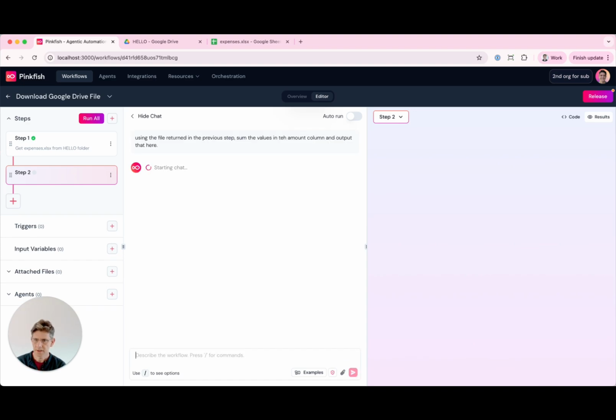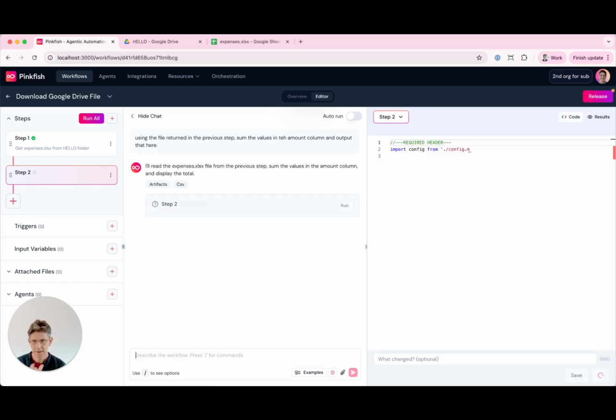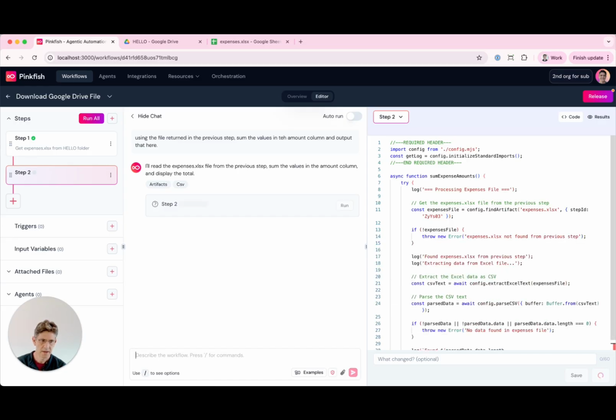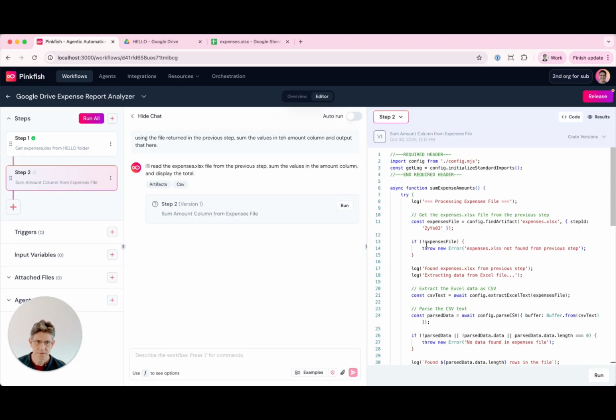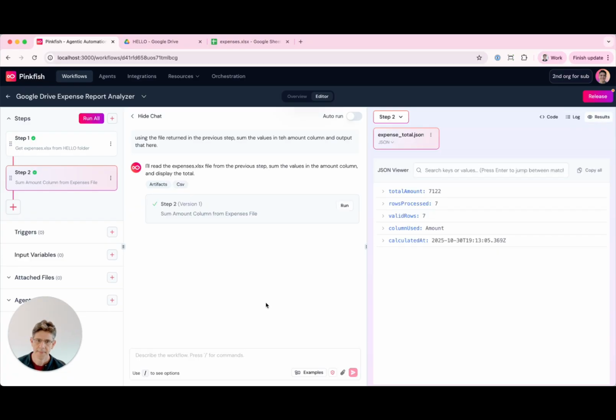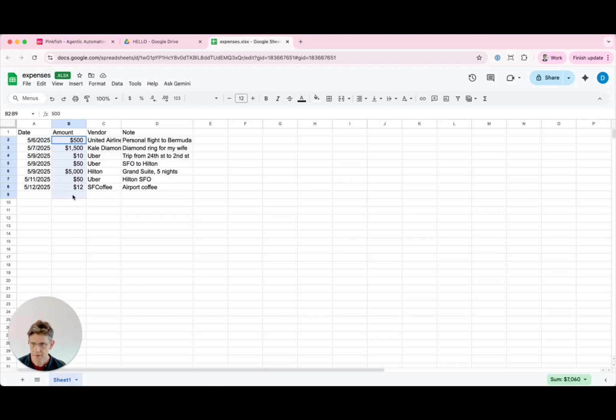I want to make sure that it can go get that file and read the values and give me a sum. This isn't the final state of what I want, but we'll just start playing with the data in this way. So let's see if it can go get those values and return them. Okay, great. So it gave us a total amount. That was the sum of all these. Let's just verify that. So 7122.